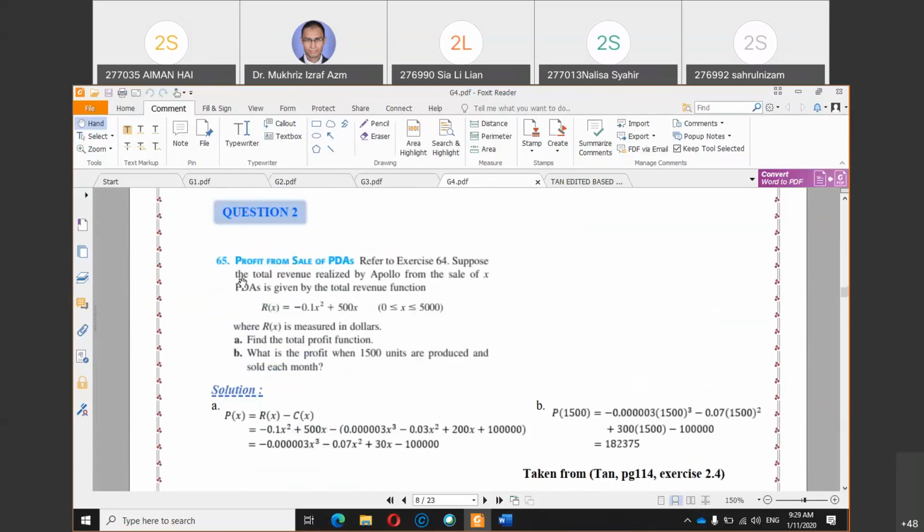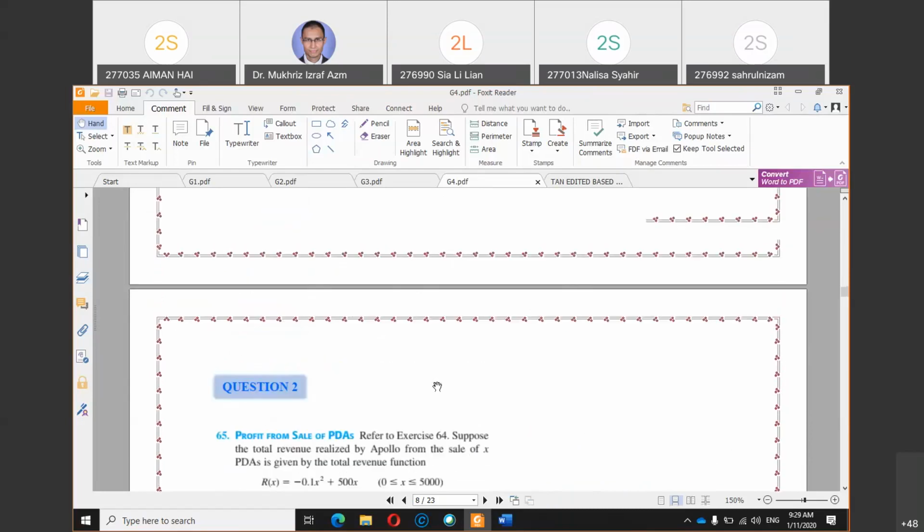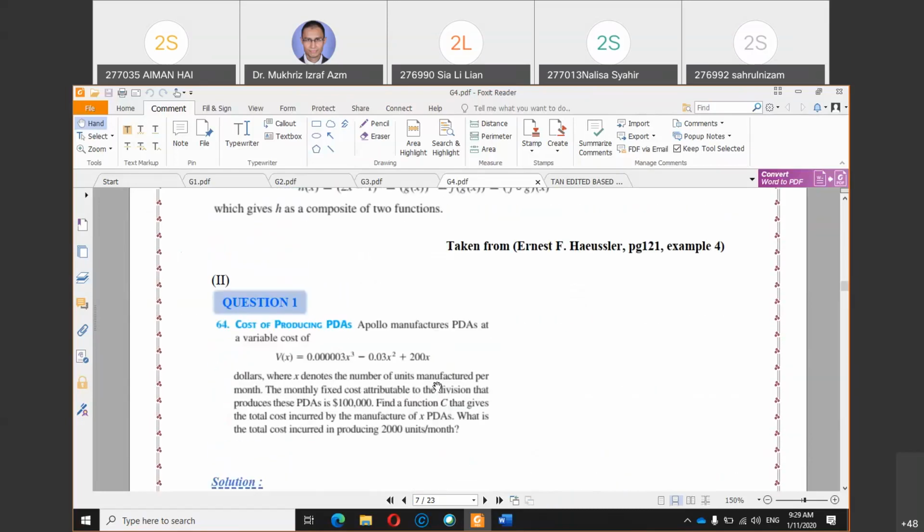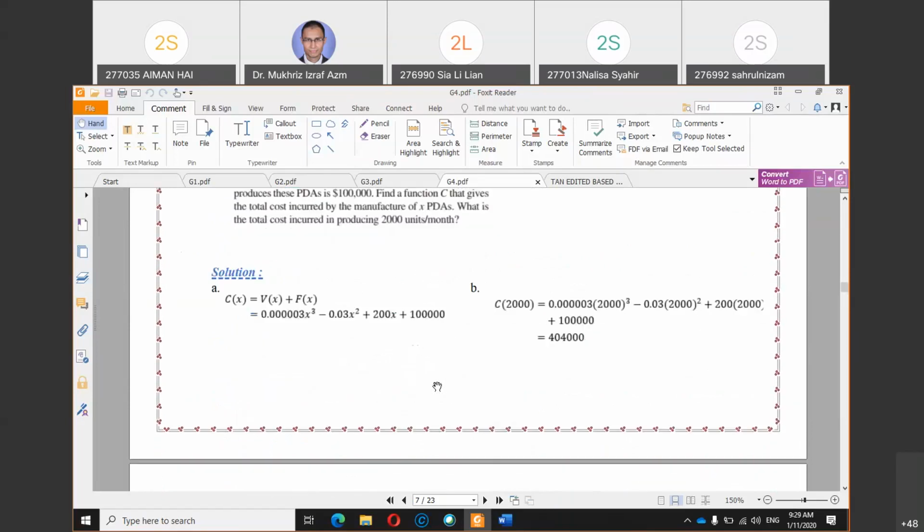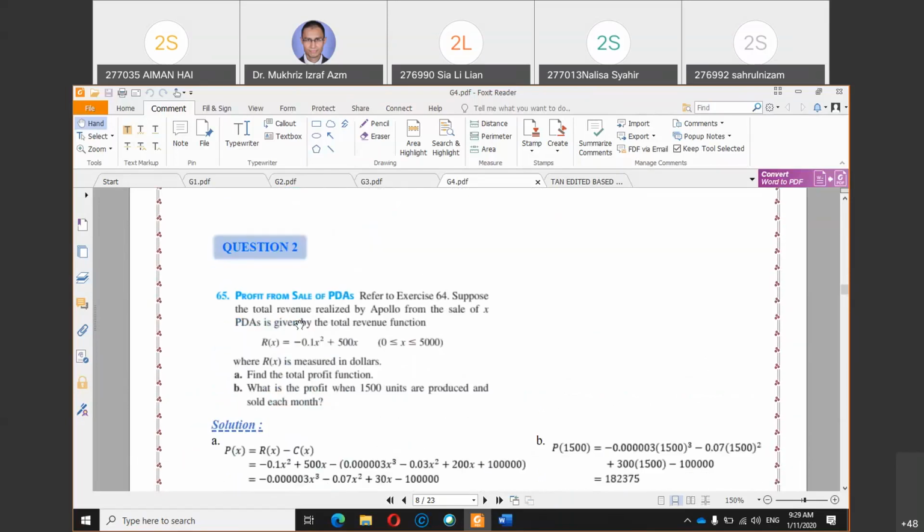Why did you all choose odd-numbered questions? There are answers at the back of the book, right? This one, 65, is an odd number question, right? Odd questions, you get the answers at the back. Is this a question or an example? Aiman? That's not my part, doctor. No, I mean, is this an example or a question? It's a question, I think. But I did mention, right?